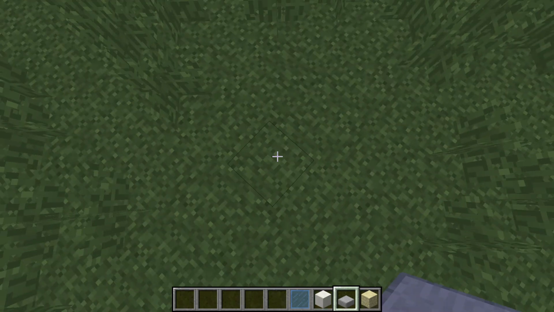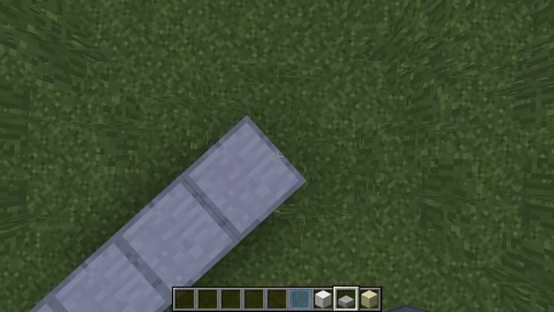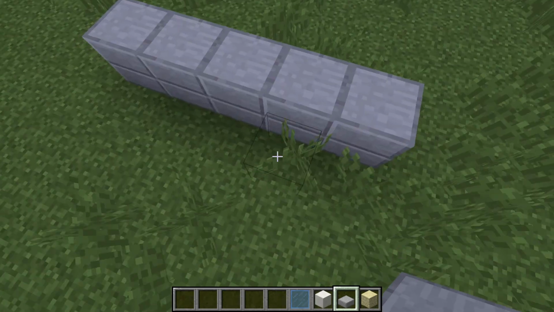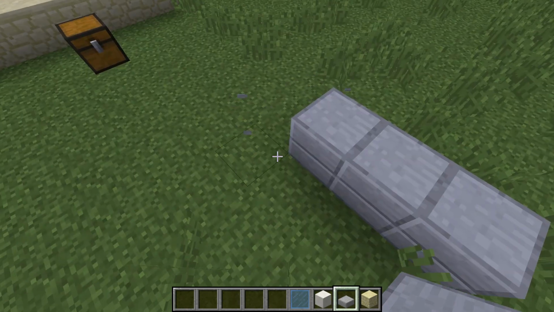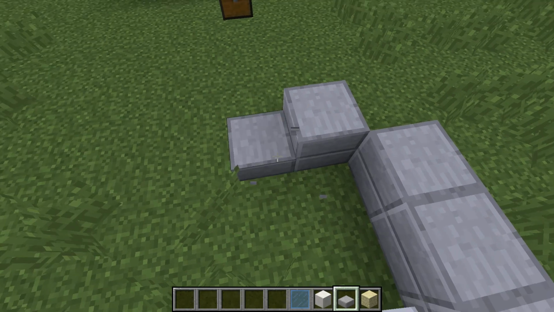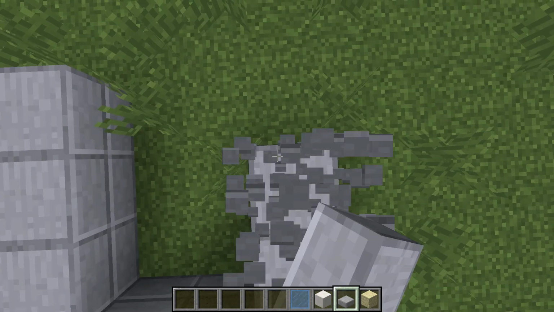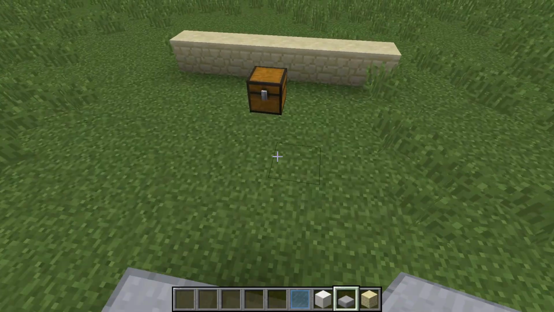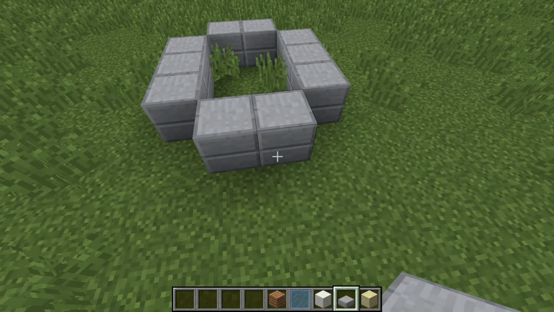So first, we build up 1, 2, 3, 4, 5. Well, actually, no, just 3. Okay, and then we build across 2. So keep in mind right now, I'm kind of staying with the traditional design. That's my plan for this, to stay with the traditional design, while at the same time keeping it modern.